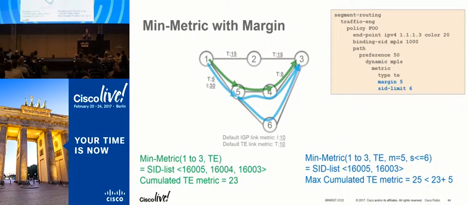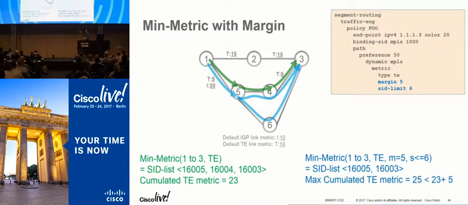Now, in this example, each link has the IGP metric, which by default is 10, except here it's 30. And each link has the TE metric, which by default is 10, except here 5, 15, 15, and 8. So if I say to the router, I want you to find the path with the minimum TE metric from 1 to 3, it will find the green path.